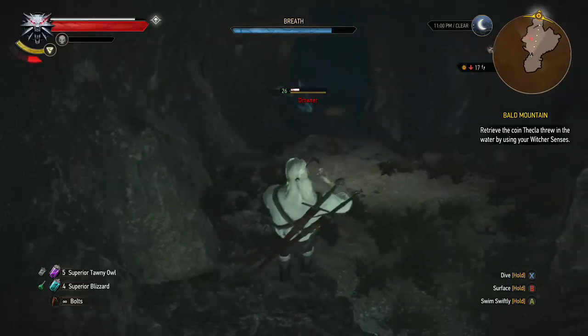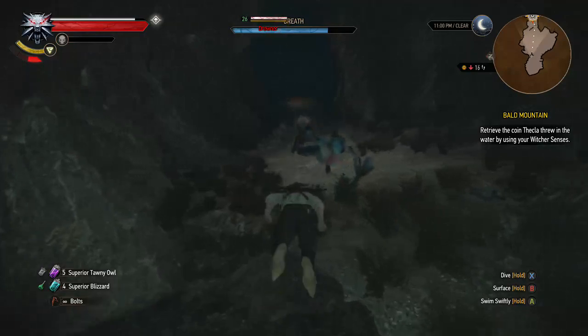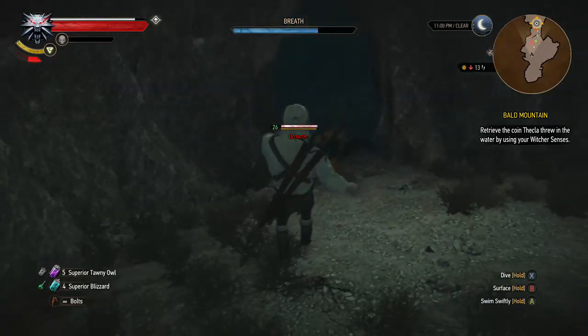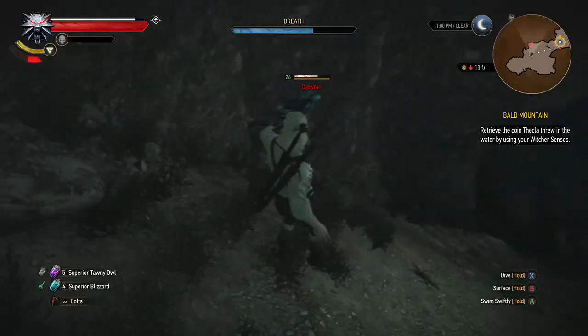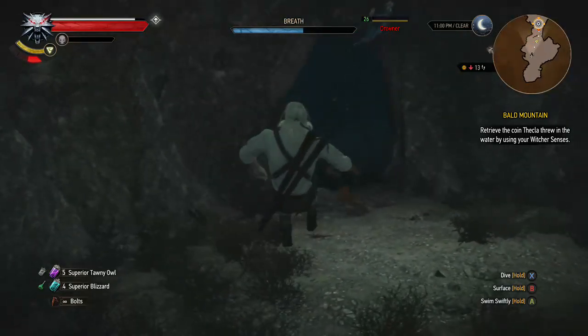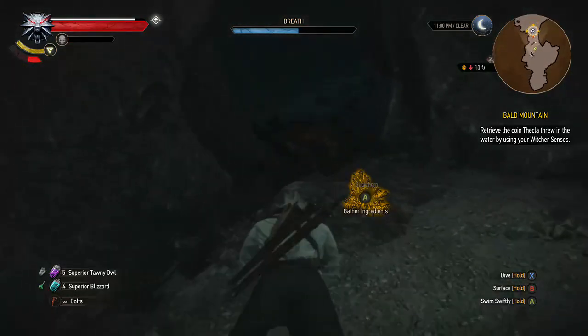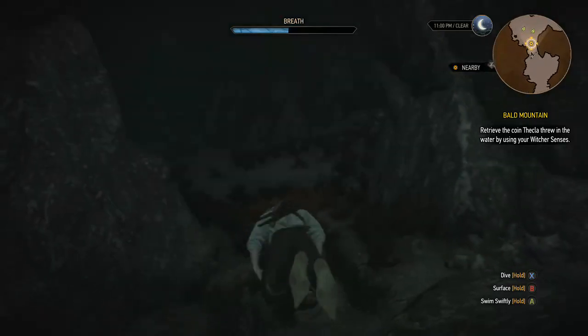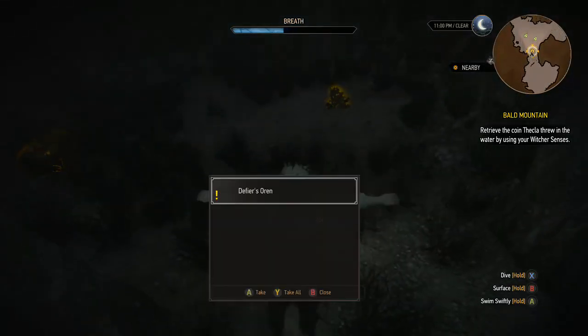Let's hit these drowners. I think they're probably a little lower level if you don't have the enemy upscaling on, but never mind. Should have used Killer Whale before I came down here as well, but I'll probably be okay. Take these things out, and then we have to go and find the coin, which turns out to be the Defier's Orin, as it is.